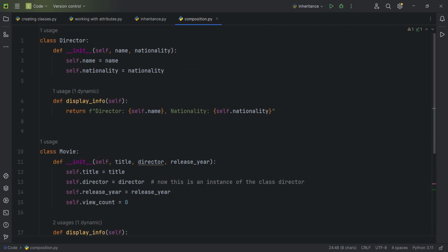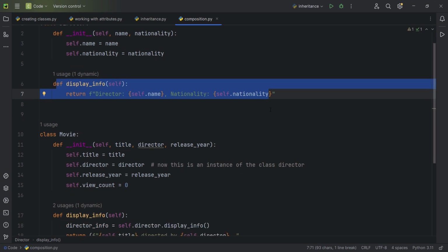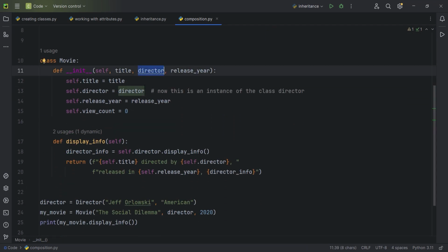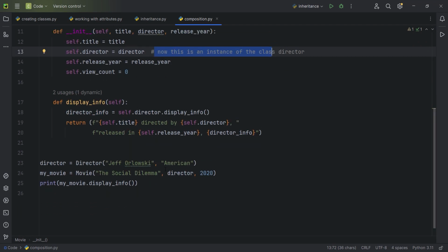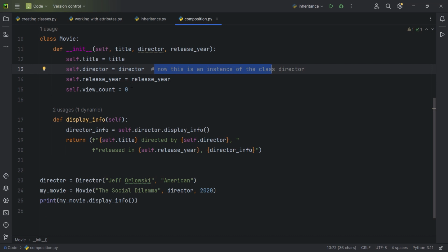So the director is a class that we've created. Each director has a name and nationality. We display the information of that director, and the director right here is now an instance, and I actually added a comment, is now an instance of the class director. So whenever we create a movie or instance of a movie, we do that.